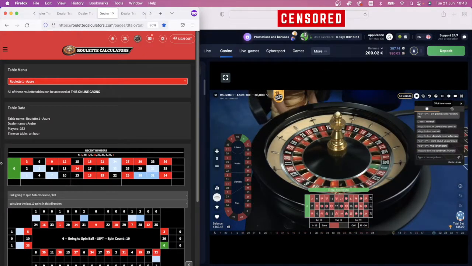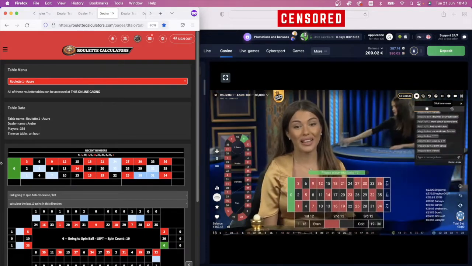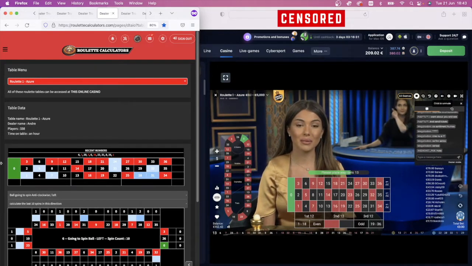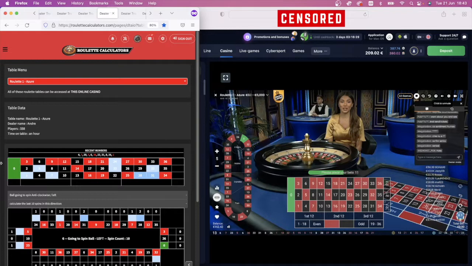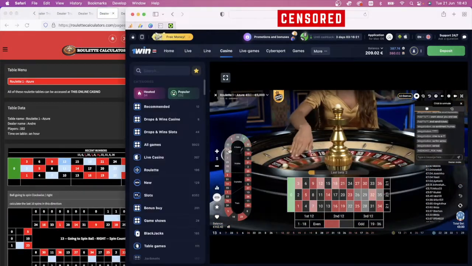But we want to see that land around 23 or just onwards. 13, that's not good. Just put a few on number 12.